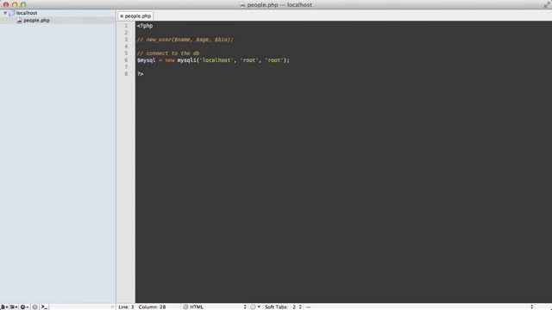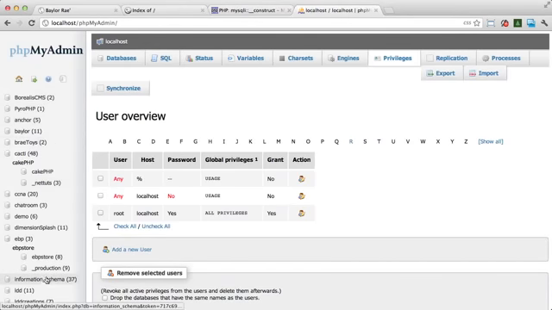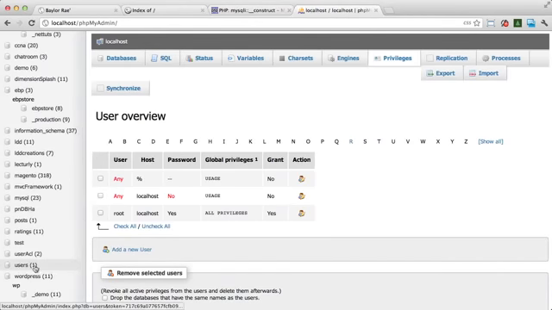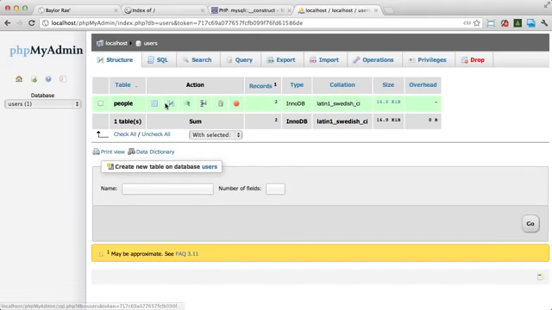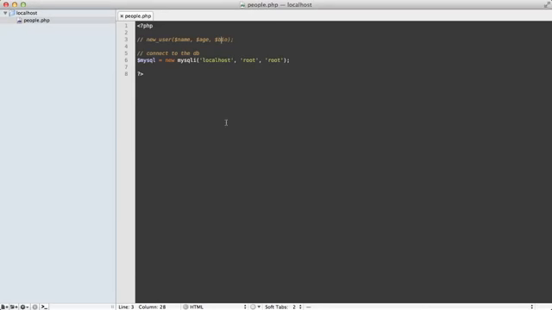But if we look at our table, and this isn't a great example, but our database for users, if we look at the structure of it, you can see we only have a name. So we could add two more fields at the end of this for age and bio. I'm not going to do it right now. All I want to show you is that if we wanted to make these optional, so you only have to create a user with a name, the standard way of doing that is by putting them in square brackets, like so.